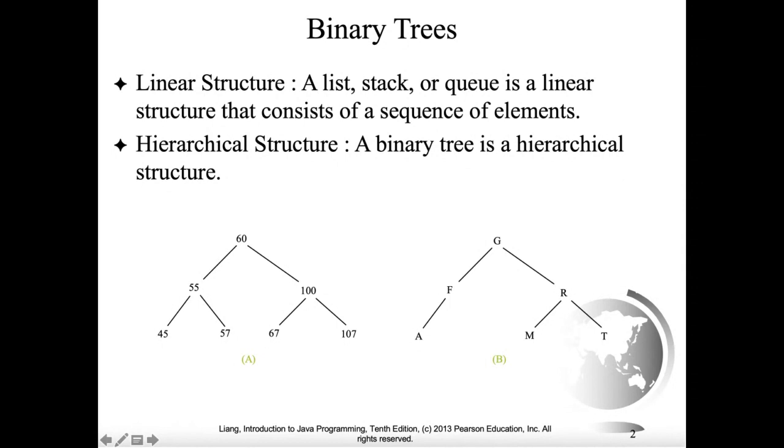So we usually also just by default, we always start from left to the right. So you see the level, all the children in the last level, which is level 2, is going to be 45. So it's starting from left: 45, 57, 67, and 107. So all of them are full.